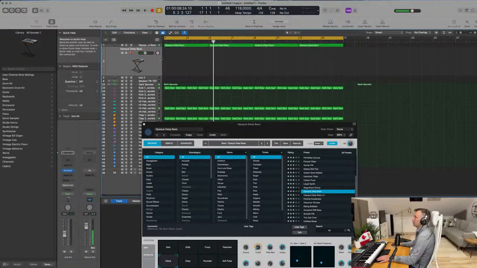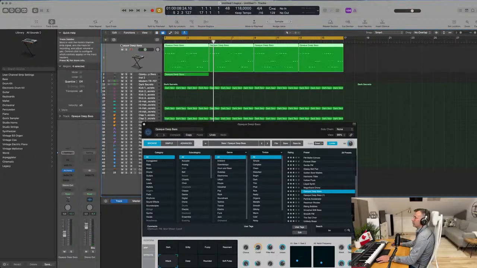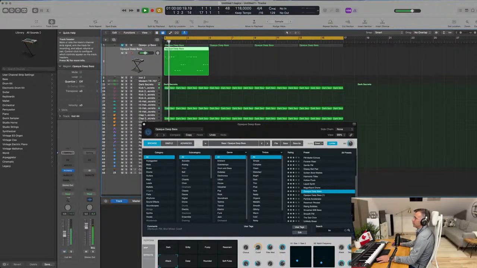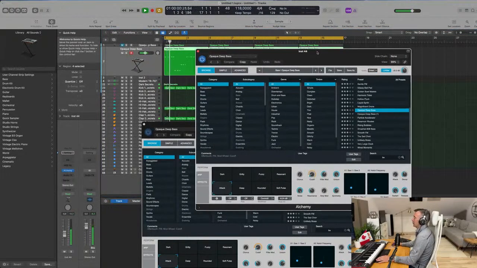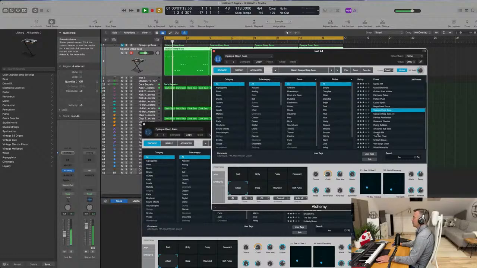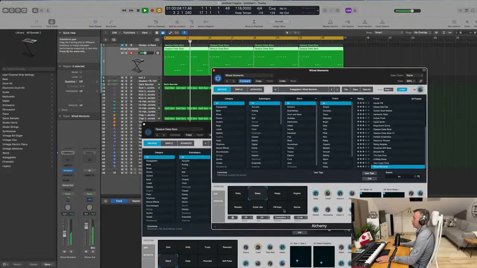But as we usually do, we're gonna keep it, and I'm gonna go on to another instance of Alchemy, and see. I mean, actually, most of the time, I do find some cool things to... Oh my god, there's amazing stuff in this synth.